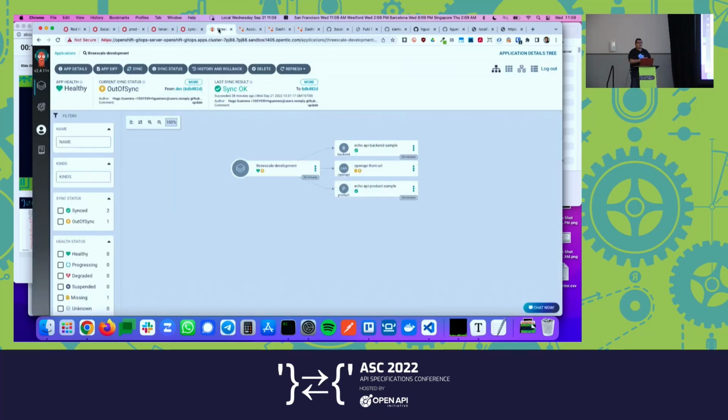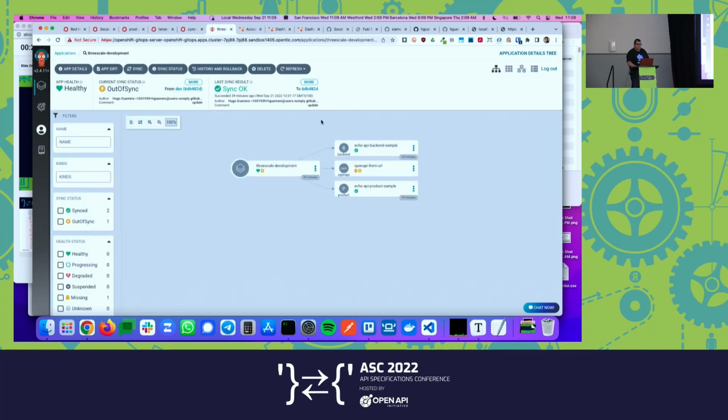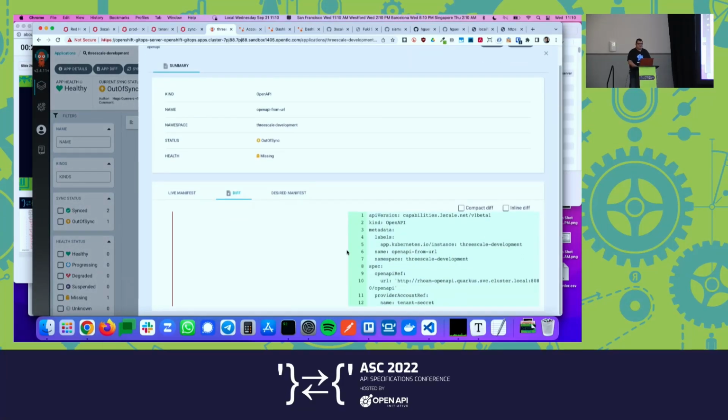Then we can go to our Argo CD environment, where we are going to see these applications that I have been creating that are controlling the deployment of my artifacts. In this case, I have one that is controlling development, production, and testing. And we can see information here regarding the sync of the artifacts from the repo to the actual environment. One of the things we can notice here is that it is out of sync because there's a new resource in my development branch that is not existent in the target Kubernetes cluster. So we can see that there's nothing here, and then there's the new value.